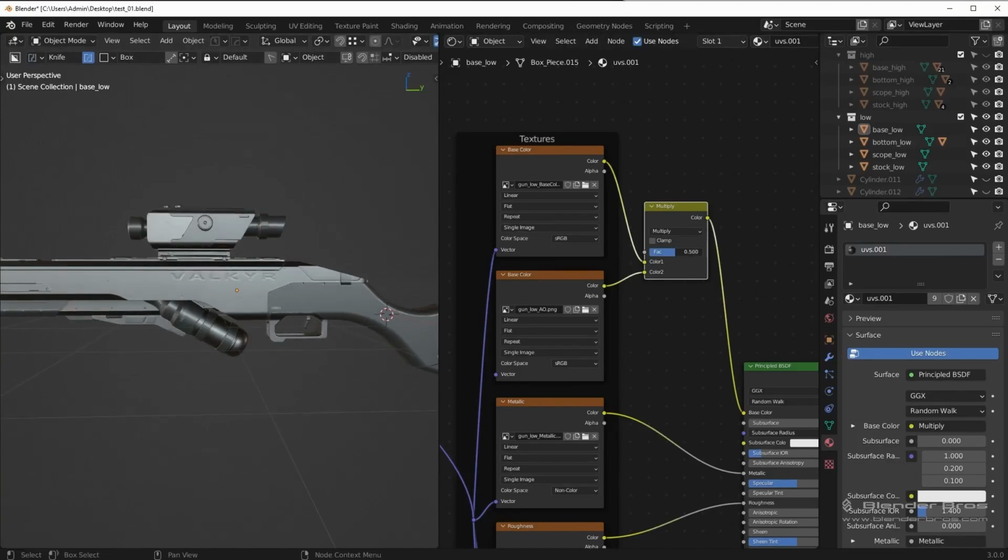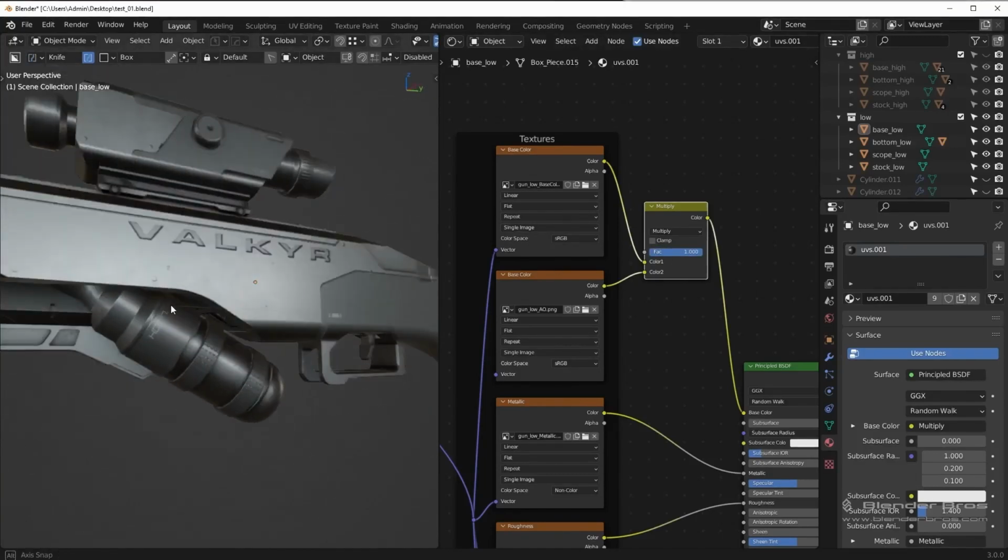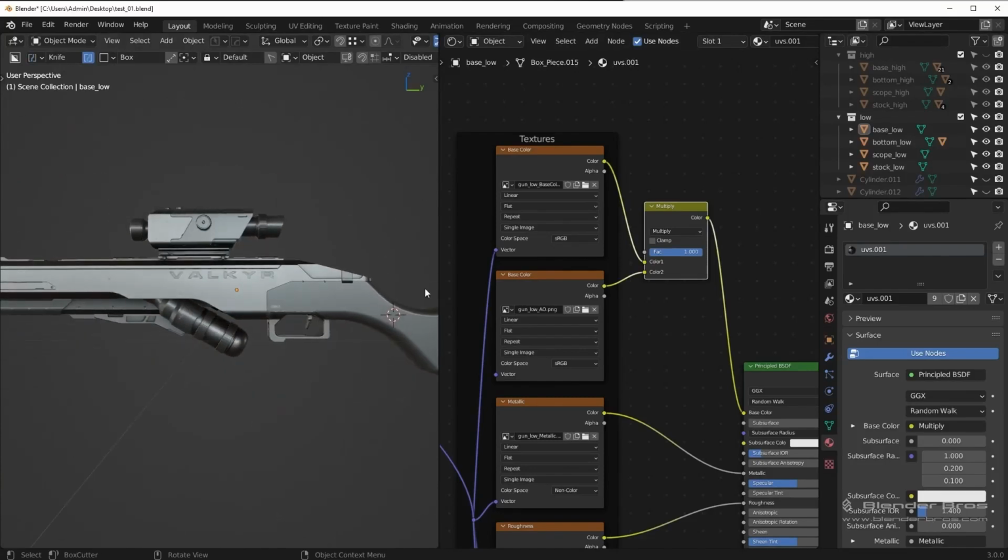And check this out. As I decrease and increase the factor, you can kind of see the shadows getting added in to the areas where you would naturally see them. I don't recommend going to 1, and obviously I don't recommend going to 0 because then you wouldn't have any effect. 0.5 is perfect. It's a nice balance between the two. So this is without ambient occlusion, and this is with ambient occlusion, just a little bit nicer with the shadows.